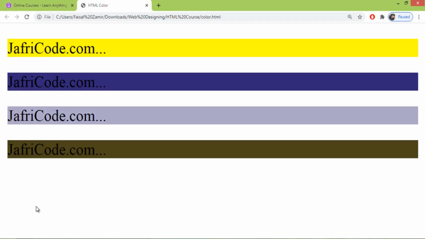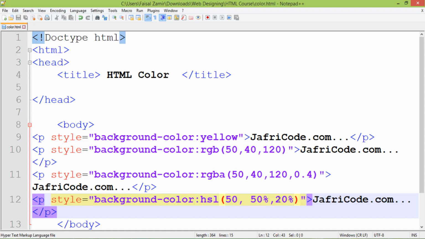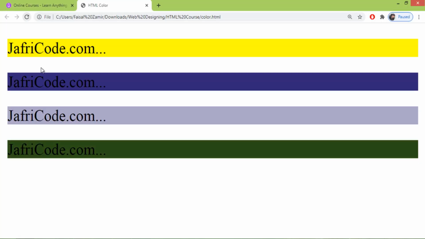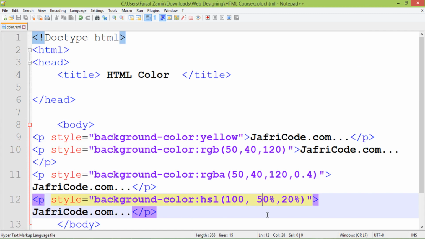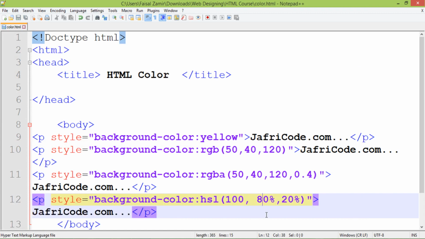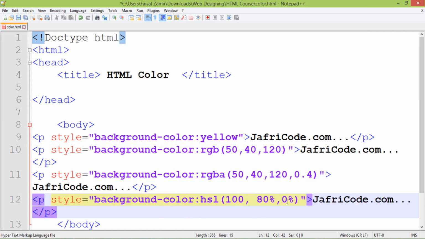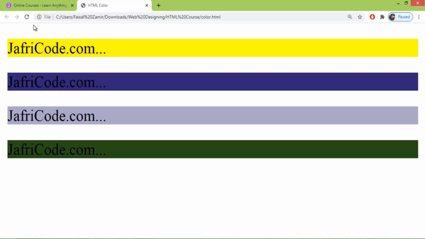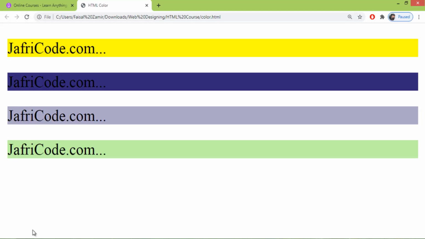When I refresh, you can see that it has a different color. When I set the value to 100, you will see the difference, a minimum effect. When I change the number, you will get different colors.